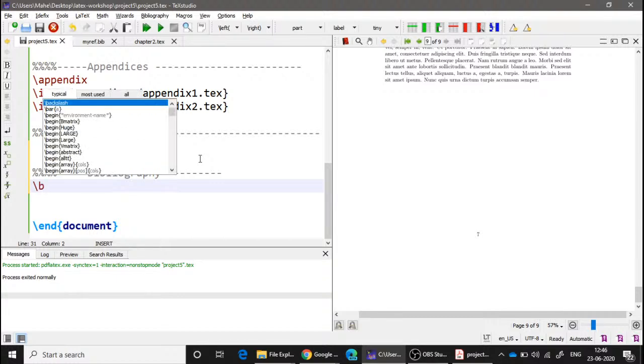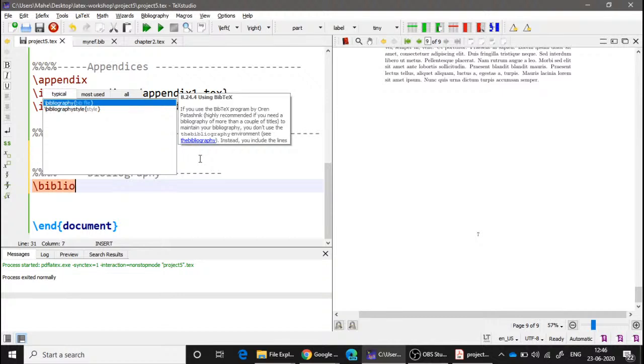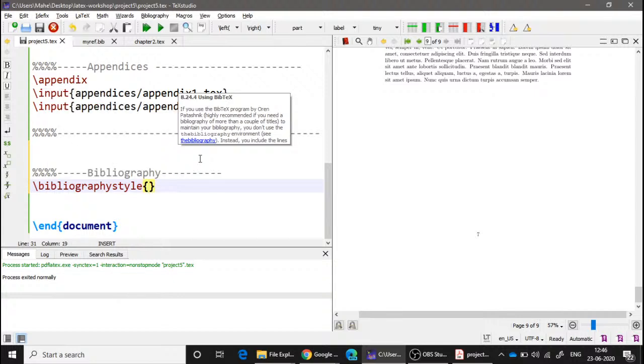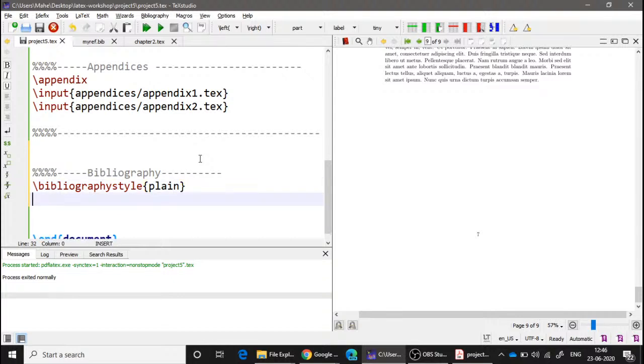Number one is we have to say what bibliography style we are going to use. There are many bibliography styles, MLA, APA, and a simple kind which is actually plain, and IEEE trans. There are many bibliography styles; you can figure it out. But right now I'm going to use a plain bibliography style. There is nothing fancy in it. So slash bibliographystyle plain. That's what I'm going to use. Just follow along with me. After that you can fiddle with it.